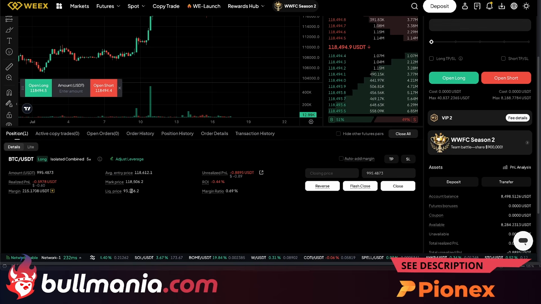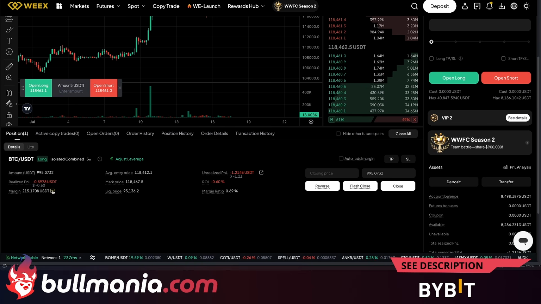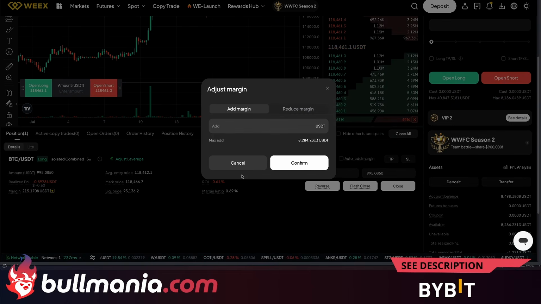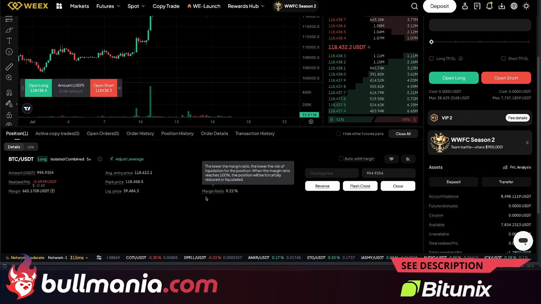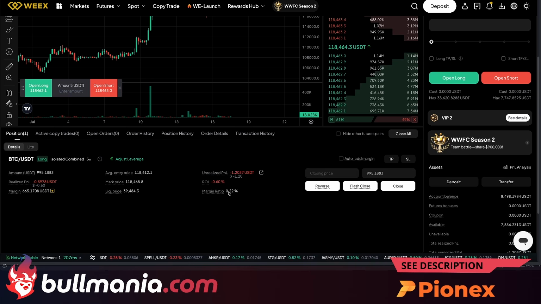And this is how you can manage margin. Basically, when you see that we're close to the liquidation price, you can add margin. If we're far away, you can remove margin. And obviously, this money that I just removed from margin, I can use it for other positions. I can withdraw it. I can do different things. And so, if you want to add back margin, you can go here. You can add, let's say, back that 450 or where it was, like so. And you see here the margin ratio. If this thing goes to 100%, you will be liquidated. And as you can see, when I added margin back, it fell.